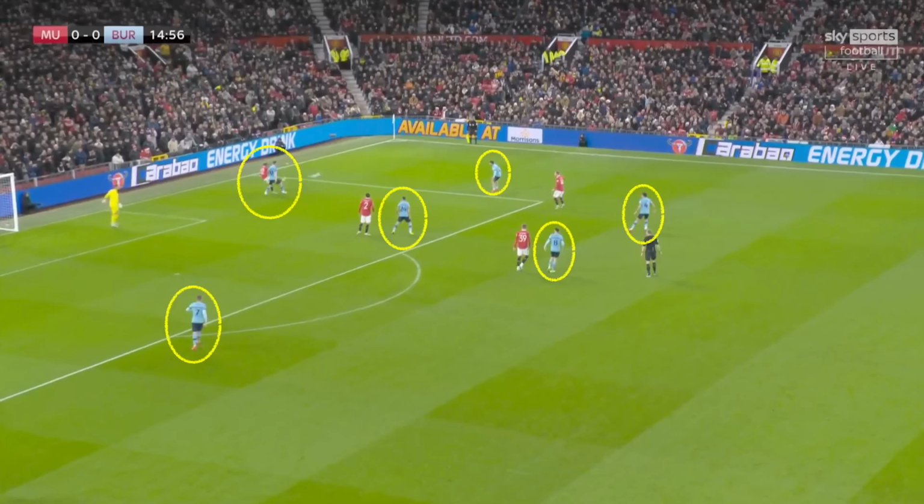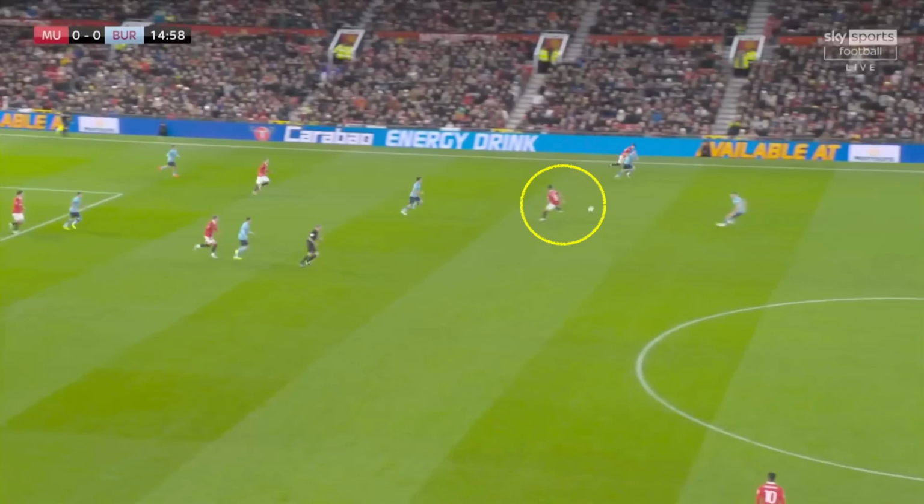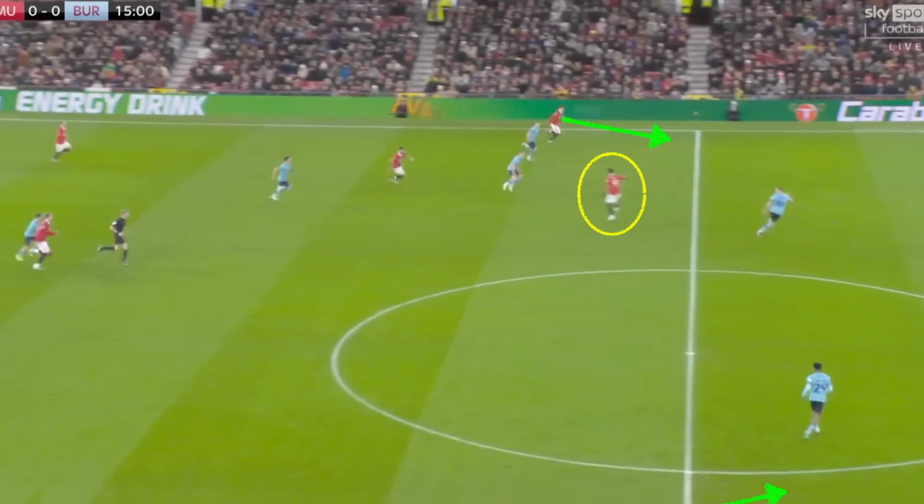But Garnacho had another well-worked opportunity that he failed to take advantage of in the first half. We see here that Burnley are pressing United very aggressively, with their forward and midfield line pushed up in United's defensive third, giving them 6 players pressing United. Burnley's man-to-man pressure makes it incredibly hard for United to play out of their defensive third via a combination of short passes, so instead we see Malacia play a long pass into Bruno Fernandes, who is able to drop off into the vacated space that's been left behind by the high Burnley midfield line, and his dummy is fantastic, moving the ball into the path of Anthony Martial, who's able to turn with the ball.